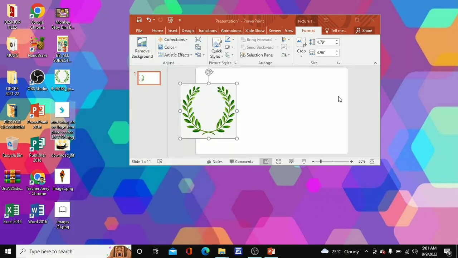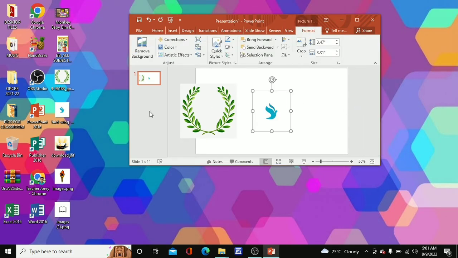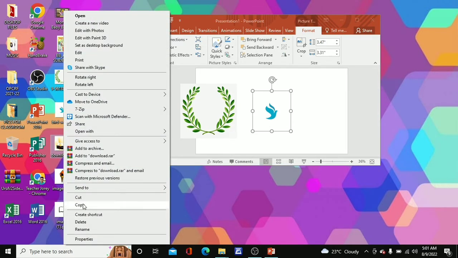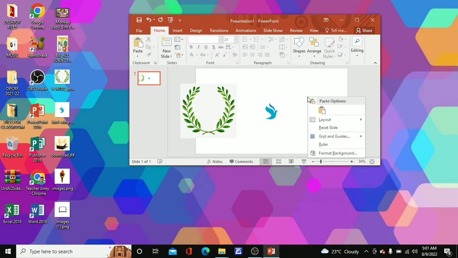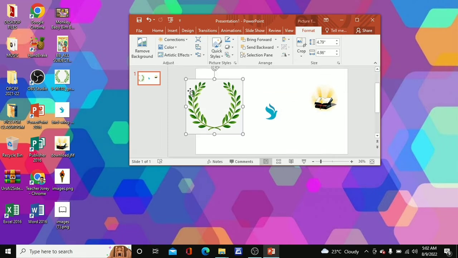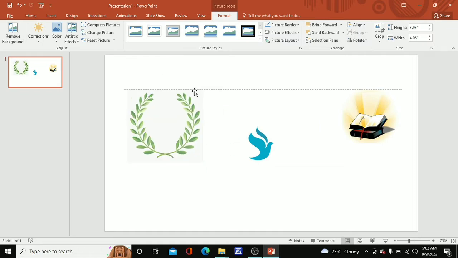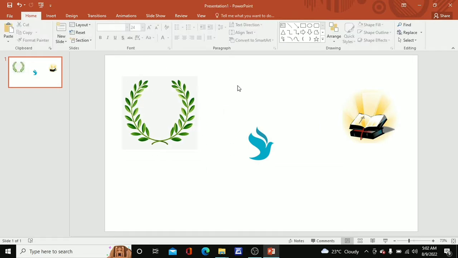So we have to copy and paste here. Anyway, we'll be making a simple logo of the church. I believe these are the basic symbols that we can use in making our church logo. Because here in our church we don't have a logo yet, so we will try making a simple logo out of these three symbols.